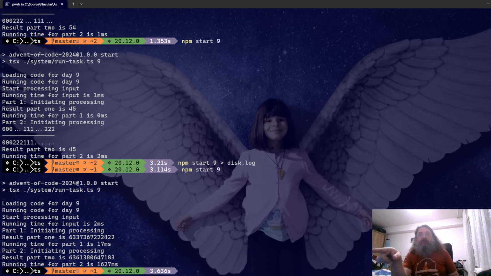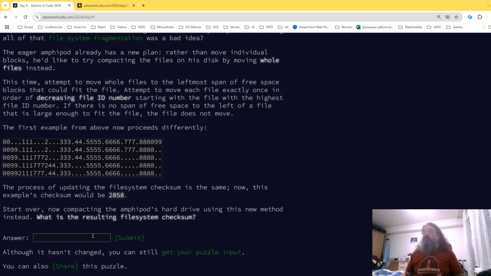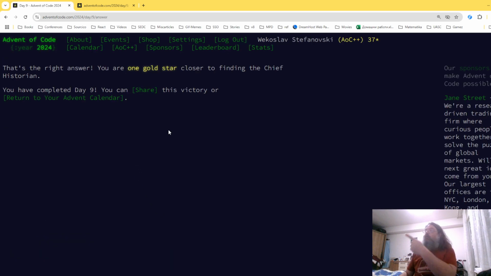Note that this answer is bigger than the result for part 1, but it shouldn't be a lot bigger. It should be somewhat bigger, like 2% bigger. So let's see if this is the actual correct solution to the puzzle. And it is. So we got our 37th star.